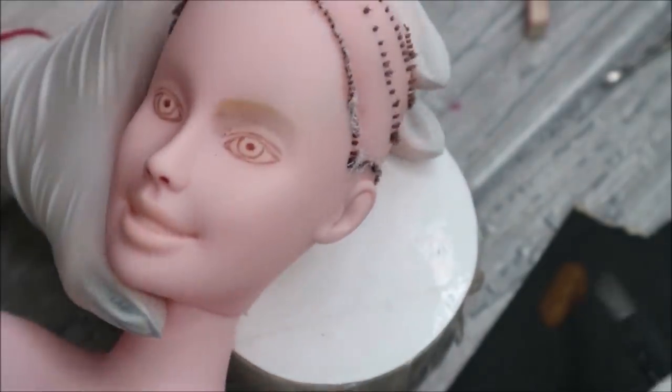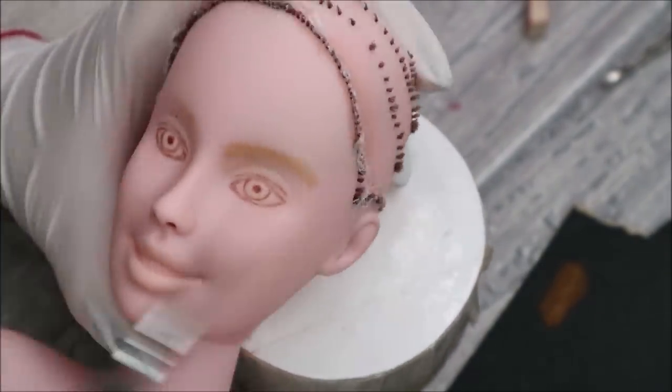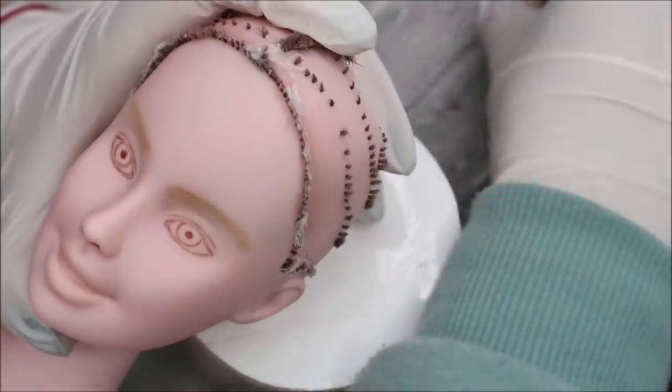Then I'm sketching her eyebrows using my regular technique. So first I draw massive scary eyebrows with soft pastels and then I shape them with a little piece of an eraser.